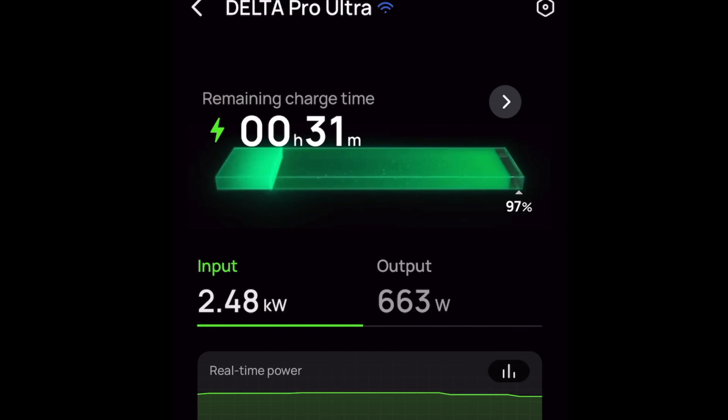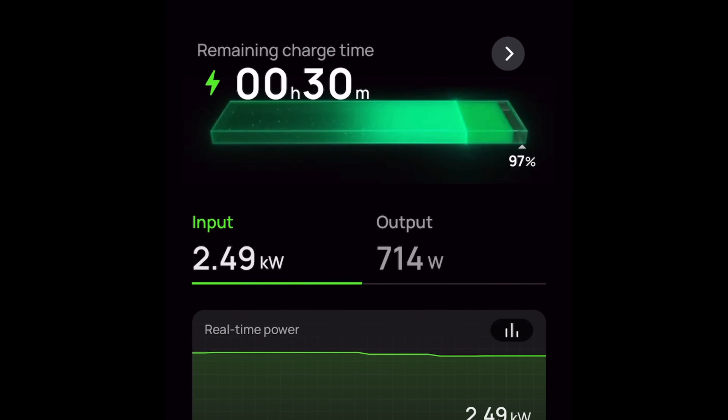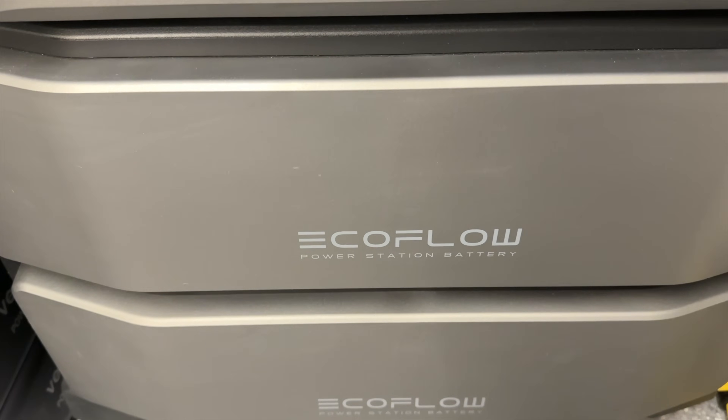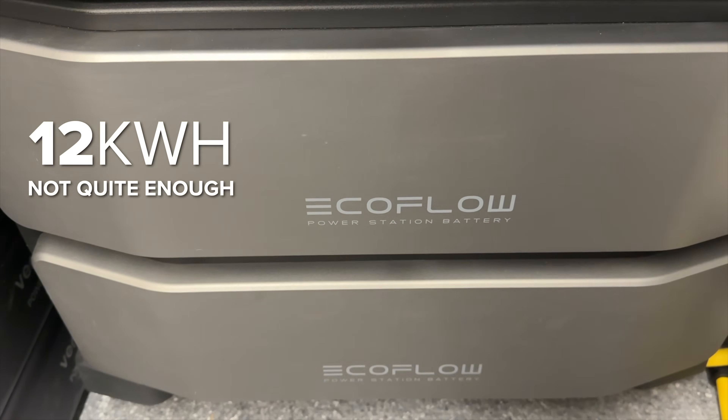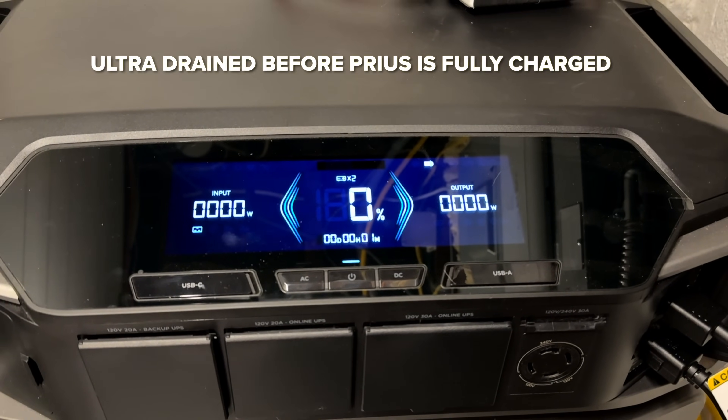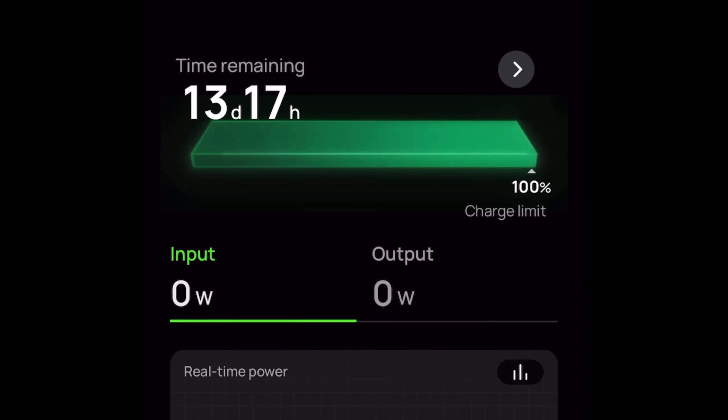Together this system is just under 3,000 watts, and on a sunny spring day I'm getting around 2,500 watts — I anticipate that will go up in the summertime when the sun gets higher in the sky. If you're trying to charge your car off-grid every single day, what really matters is having enough battery storage to get through cloudy days and still keep up. With my current system at 12 kilowatt hours of battery storage in the Ultra, on a cloudy day I wouldn't be able to fully recharge the Prius, and on very sunny days where I wasn't driving much, the Ultra might fill up by noon and I'd be wasting solar energy.